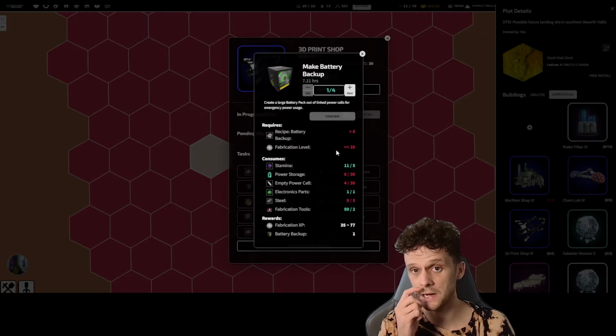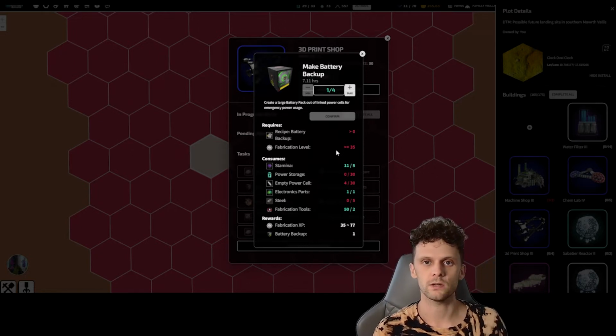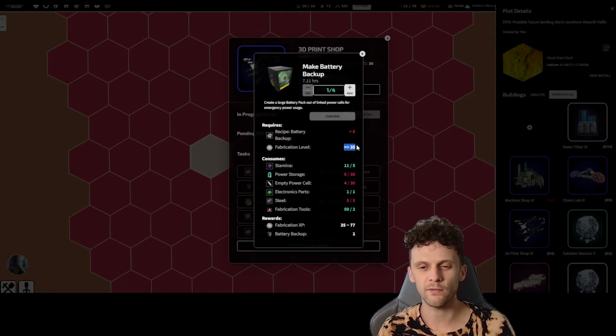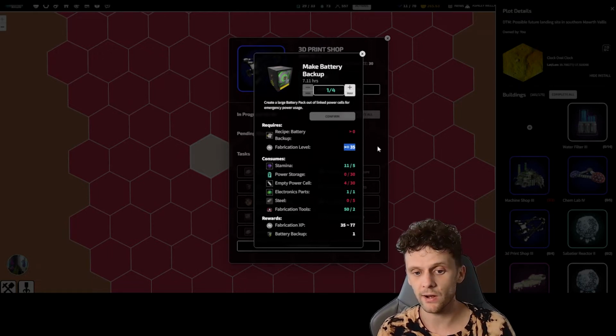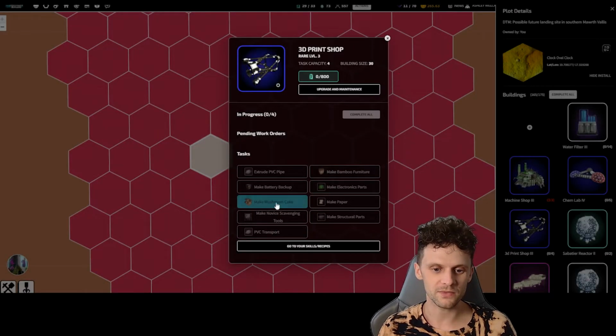Fabrication level. So this is where the training facility directly influences what tasks you're able to do. So this one here, fabrication level, has to be over level 35. So you have to be level 35 or above to be able to make battery backups. That's really high, and I'll show you in a minute how tough it is to get to that stage. There are others as well.